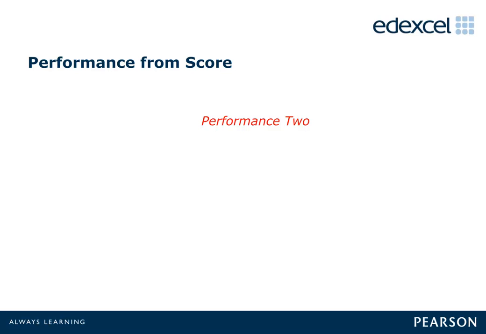The first of these songs comes into the excellent mark band, 31 to 35 marks. When applying the detailed criteria, we come to the following conclusions. Criterion 1, 7 marks. Criterion 2, 7 marks. Criterion 3, 6 marks. Criterion 4, 6 marks. Criterion 5, 6 marks. This gives a final raw mark of 32 marks, which is in the middle of the holistic band we selected.